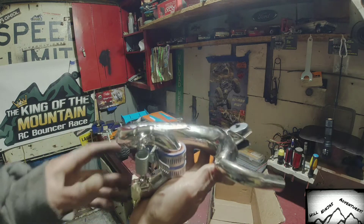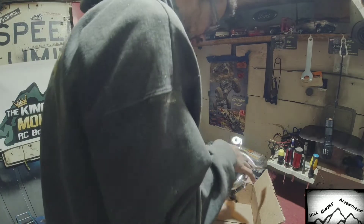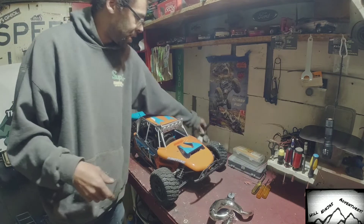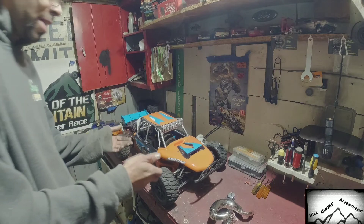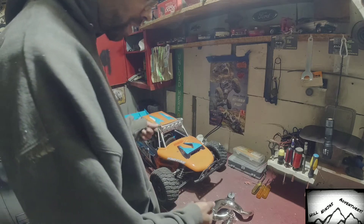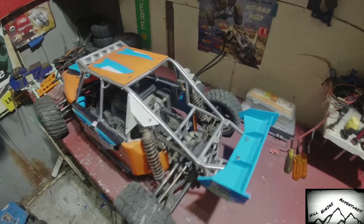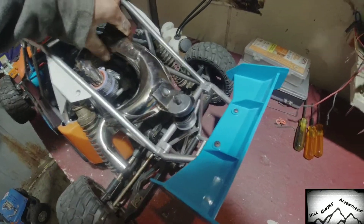I was pretty excited to be able to get it. I'm gonna go about fitting it on there so I can put my gas tank back in, because I still have the gas tank out and a couple of the plastics off from when I painted it. I ordered the exhaust, then it was a waiting game because of Covid — ended up waiting quite a while. Now I'm really excited to get it together. Of course we're right in the middle of winter, but I couldn't wait — I had to at least see what it looks like and how it's gonna fit.